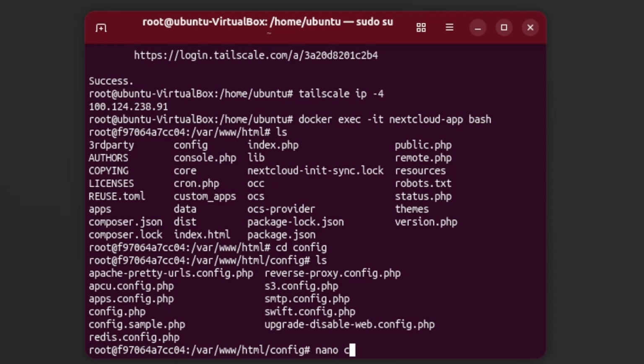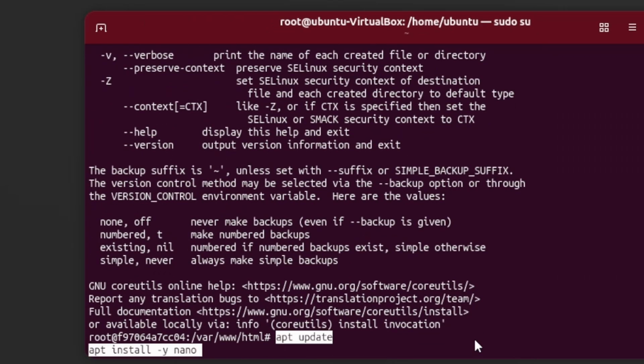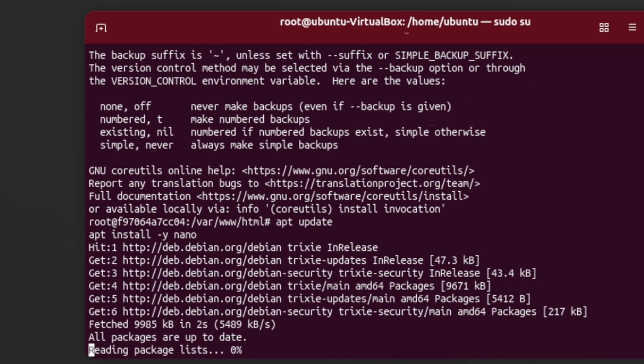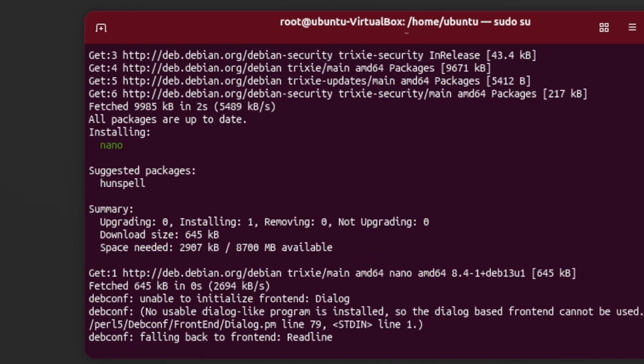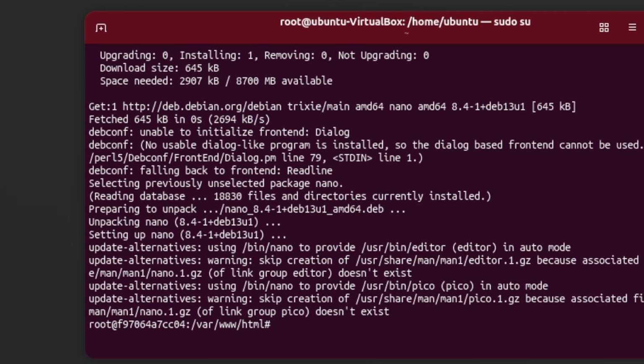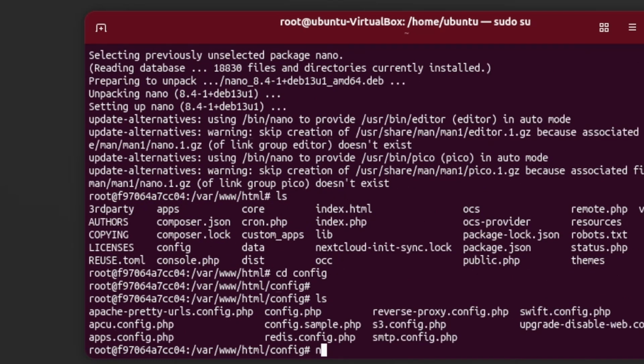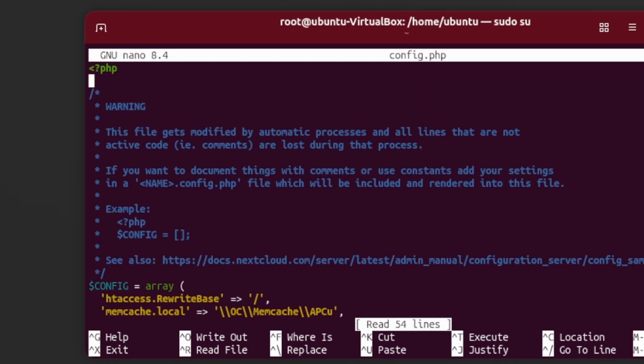All right. Here I hadn't installed nano, so I install it with apt install nano. I'm going to put this command in the description too, so no need to worry. Then we cd to config, we list, and we nano into the file.